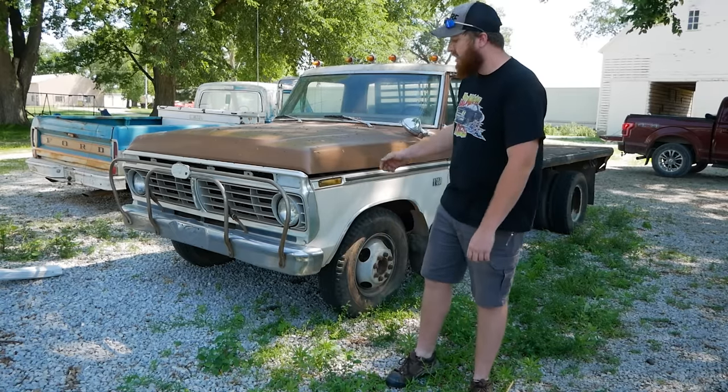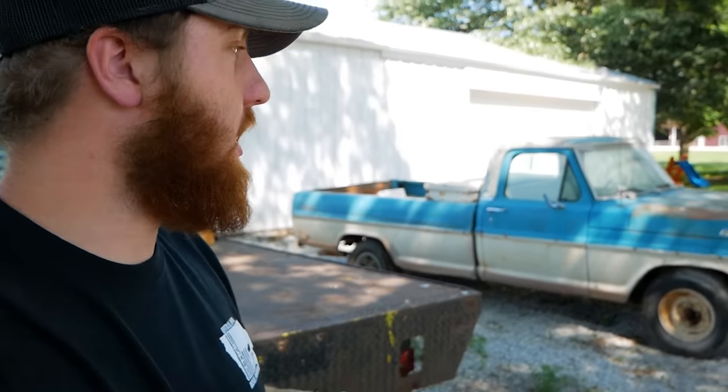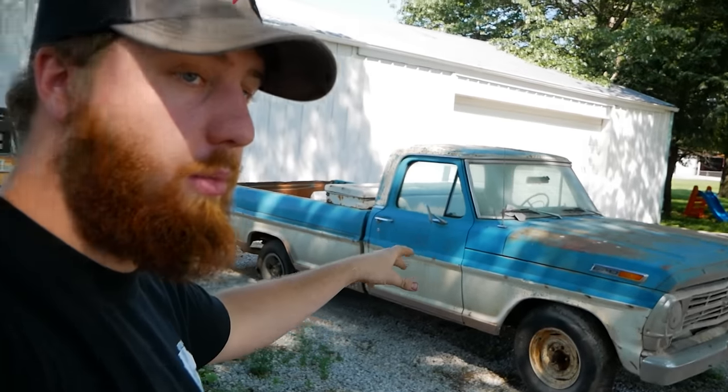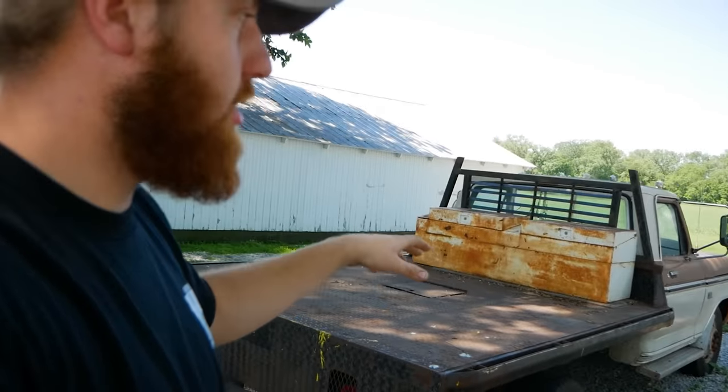Without further ado, let's take a look at what we're dealing with today. All right, now that our intro is done, it is time to change shirts and tell you exactly where I am and why these are significant. That right there is a 68 F100, like I mentioned, from Oklahoma.